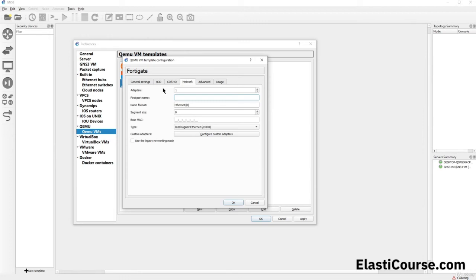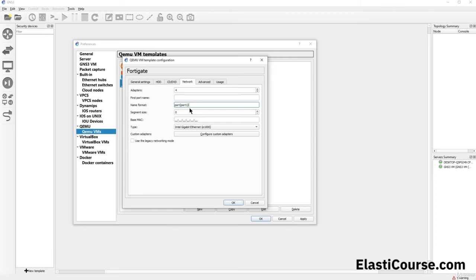So we want to try different things in our lab, so we can increase this to 4 different interfaces. Now for our 4 adapters, the naming format will be Ethernet 0 up to Ethernet 3, which is the Cisco format, and it's not gonna work for our Fortigate, which is named Fortigate port 1 up to port 4. So the numbers start at 1 and also uses port instead of Ethernet.